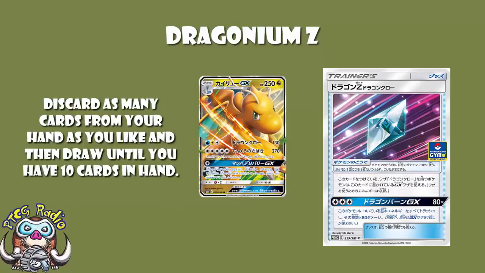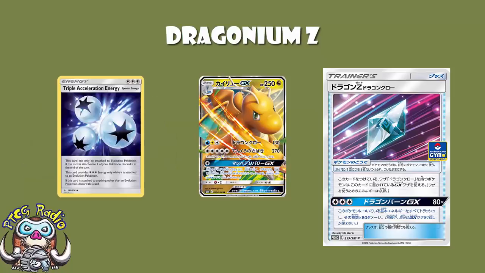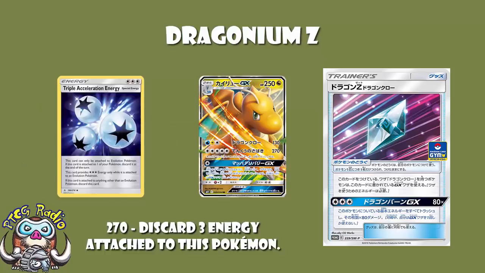You may discard as many cards from your hand as you like, and then draw until you've got 10. The ideal situation is you're not using this, but, you know, if you're desperate, it can work. The thing is, this new Dragonite GX, you can use triple acceleration energy. It does 270 for 5 energy. Discard 3 of them. But you can use triple acceleration energy. So if I'm piling energy onto this one and discarding it, I'm doing probably 270 and keeping a couple of energy on there, rather than worrying too much about using Dragonium Z.